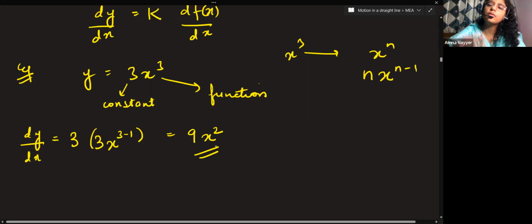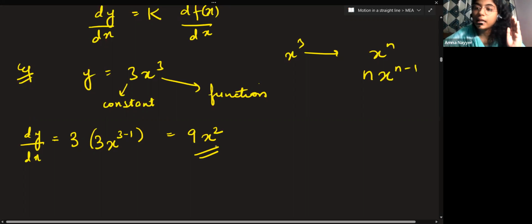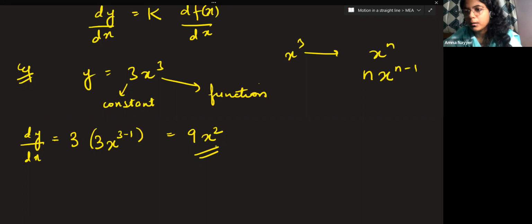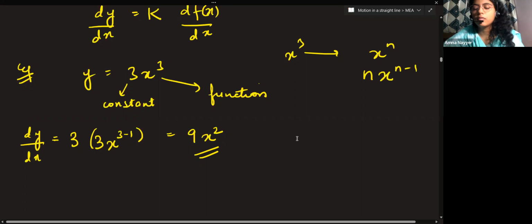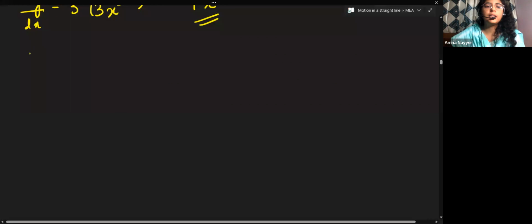This is how you solve if you have the product of a function and a constant like this. Y is equal to 3x cube. X cube you people know how to solve. If you have only 3, that becomes a constant and that is 0. If you have 3x cube, meaning 3 getting multiplied by it, then you have to solve in this manner. One more question I am doing, one example I'll do.